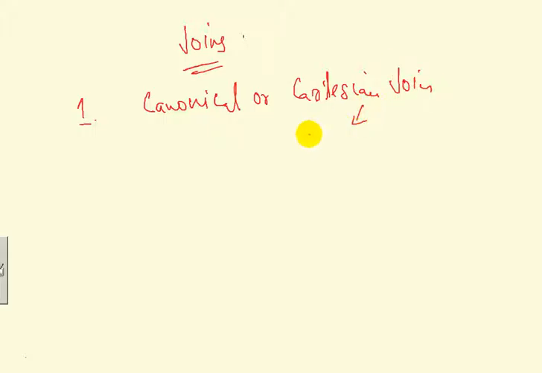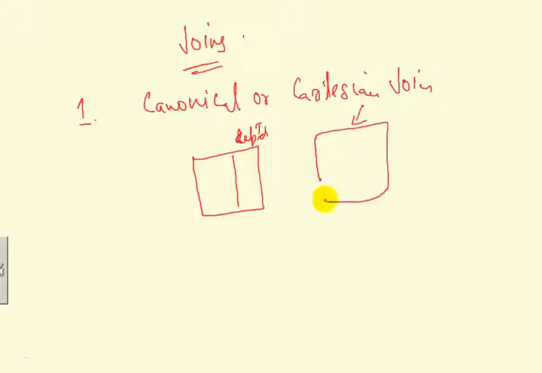A join condition means that you have some join compatible attribute, like a foreign key. Not necessarily a foreign key, but a key which is in one table and common to the other table. I mean, we have two tables. There is one attribute here, say for example department ID, and I'm having another table. We have also department ID there. It could have a different name. Maybe here it is written D hash. Name could be different, but they will have the same domain. So we can join these two tables on the basis of this attribute, right?